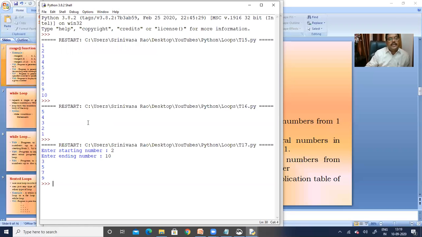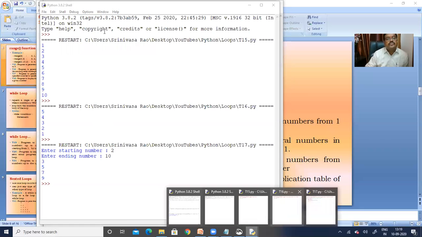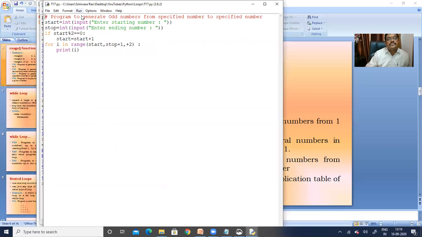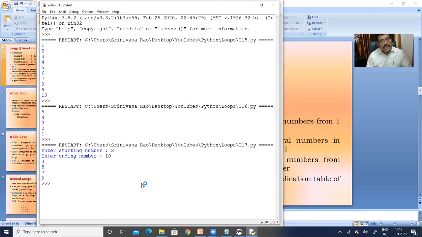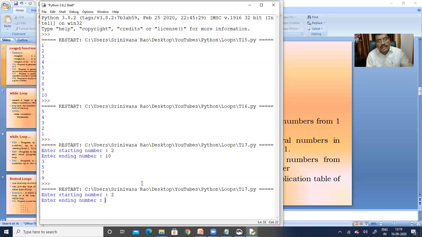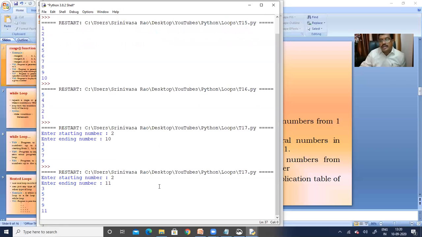Suppose next time I am going to execute the same program. For the starting value I specify an odd number, and for the ending I give an odd number, means up to 11 should be generated. But if we want to print that last value also, what do we have to do? Stop equal to stop plus 1 we have to specify, then only 11 is going to be considered.